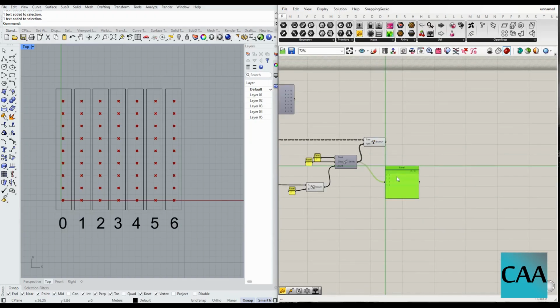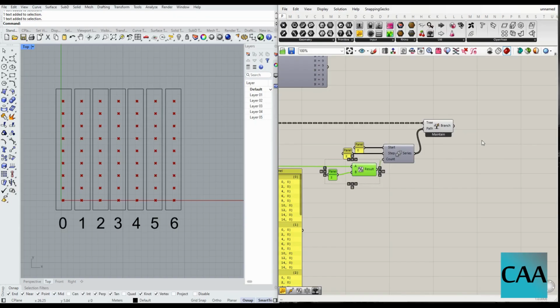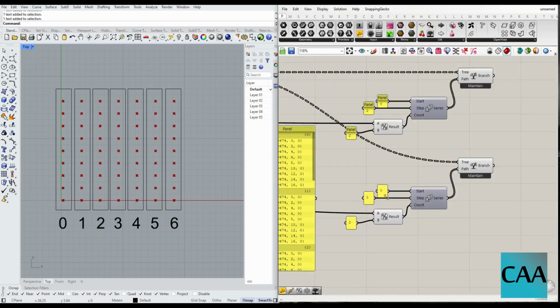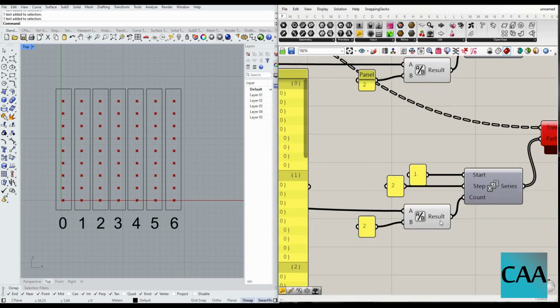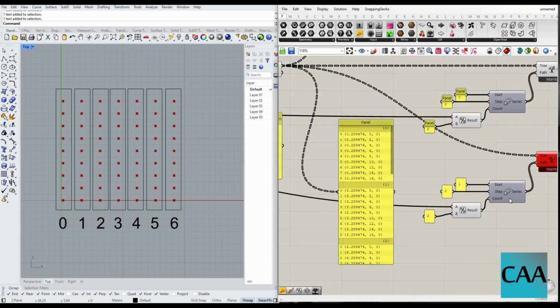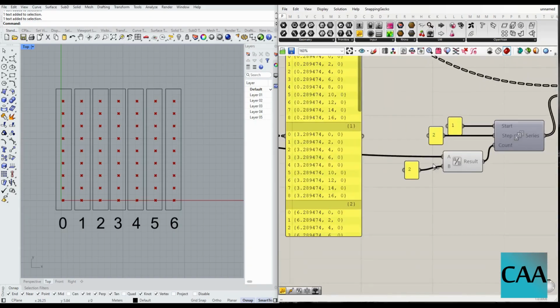Now we must select the odd numbers of branches. I drag all of it and Control C, Control V. For odd numbers, the series starts at 1, and the count of series is also this number divided by 2.